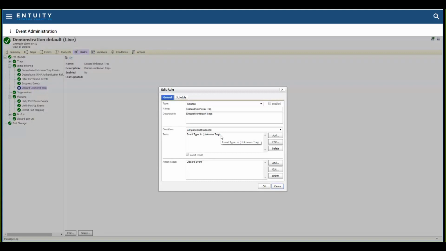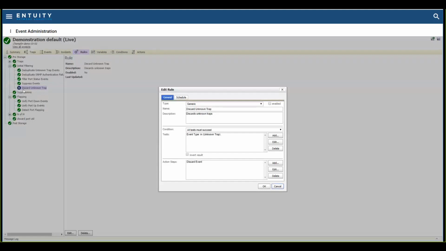So there's a process for loading the MIBs and creating trap events. I won't go into details on how that's done. There are a couple of YouTube videos in the Intuity YouTube Center where you can take a look at that. But discarding unknown traps is one way that you can eliminate noise. If you don't care about traps at all, you can certainly enable this.